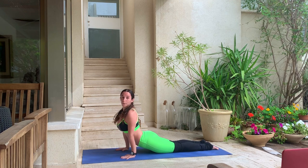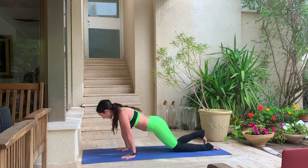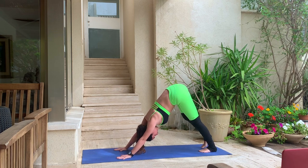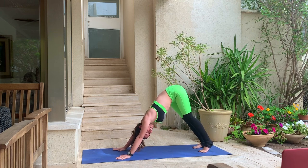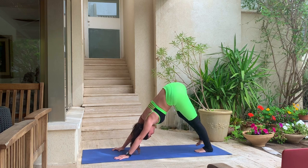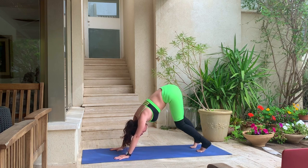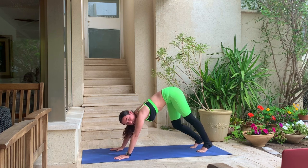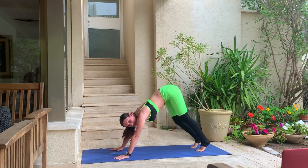In the cobra, we're pressing up to our hands, bringing our shoulders away from our ears. Elongating the spine, don't compress backwards. Elongate first, and then start to bend. Coming back onto your toes, exhale into your downward dog. First downward dog of the day, so let's take it easy, maybe bending the knees a bit, shaking it out, warming up those hamstrings, maybe walking out the legs.